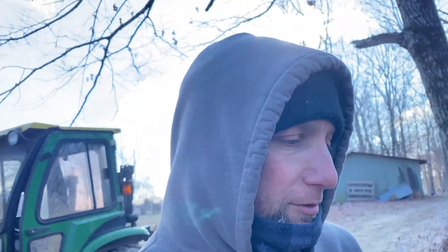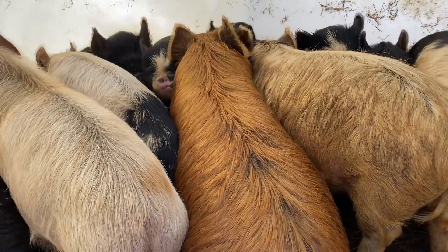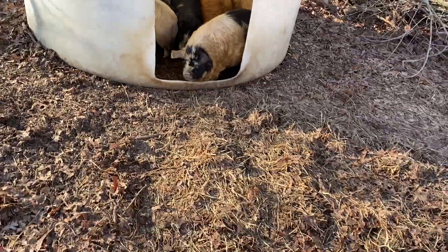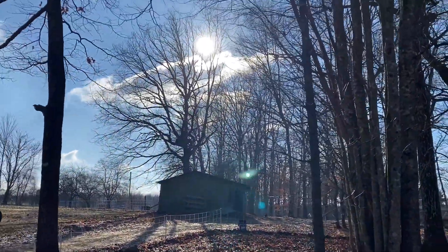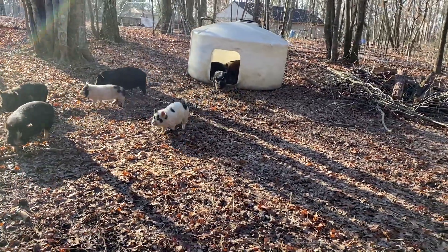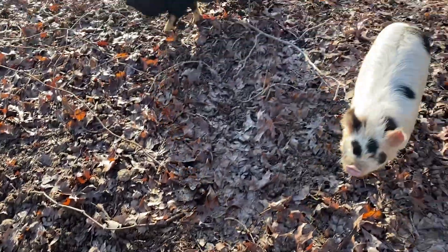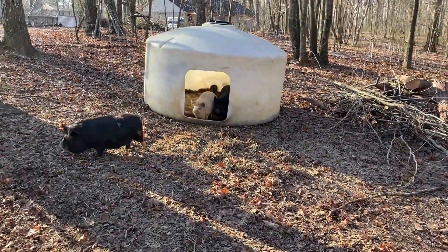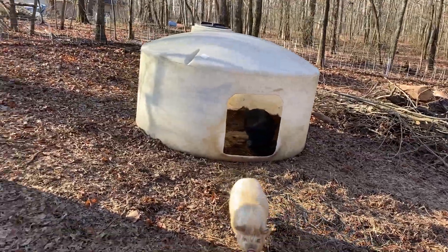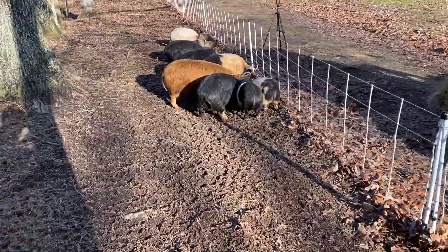I know these guys need it for sure. Y'all gonna get out of here so we can get some new hay in there. All you've got is wet. As they pile out of here today, obviously thankful for that sunshine. What a beautiful day. It is cold, but there is sun and that makes a whole bunch of difference. So as these little guys — actually girls mostly — file out of here, we're gonna get this cleaned up and get them some fresh hay down so they can enjoy a warm house together. It's obviously warm when there's 14 little pigs in there together. They're getting some drinks. We're gonna put this down and get their hay fresh for them.